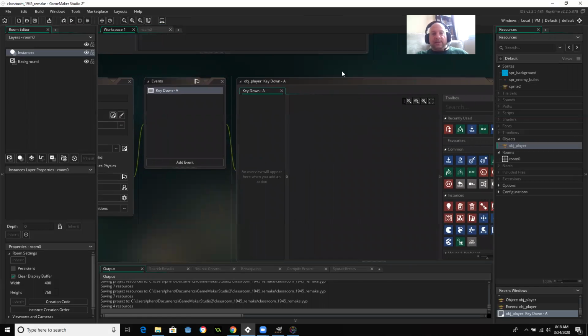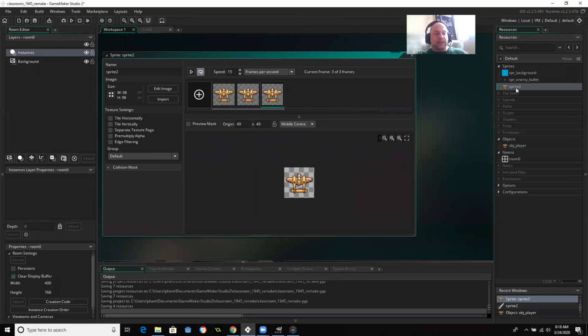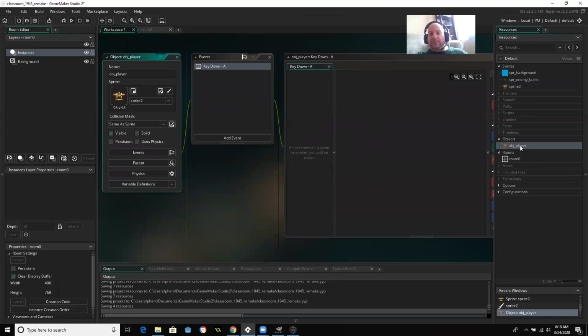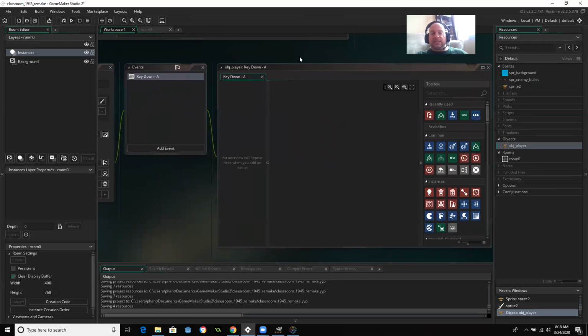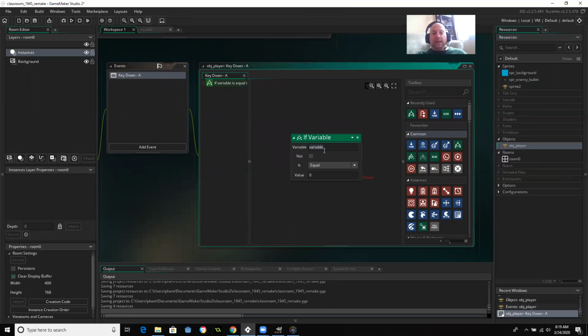And again, I want to keep it on my screen. I've already forgotten where the origin of my thing is, 49, 49. Okay, back to my player. So the center of my plane is at 49, 49. So I'm going to test variable, and the variable I'm going to check is X. And if my X location, or my left and right position on the screen, is greater than 49, then I'm going to let my player move to the left.